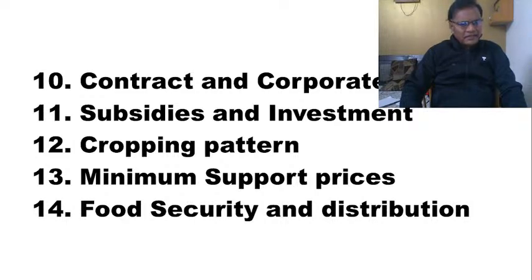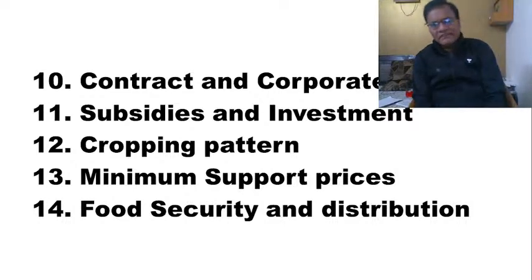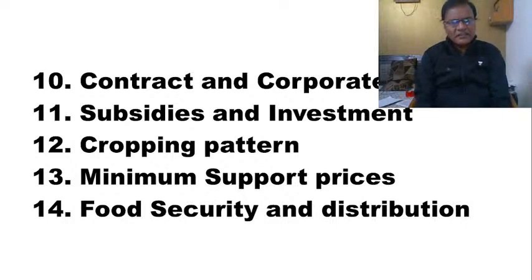And then the problem with the cropping pattern also. Since the MSP is implemented only for two crops, the rest of the crops in India are not getting any kind of administrative and financial support from the government. Even though India has surplus production in food grains, in rice and wheat, we are deficient in terms of pulses, oil seeds, and other cereals. That is where the problem is. Why? Because we have not changed our cropping pattern in the last so many years. On the other hand, it has shifted from other crops to rice and wheat only, and it has so many adverse consequences on the ecological systems also.